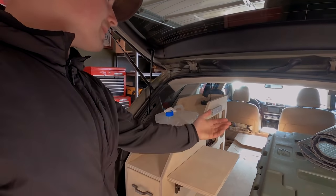And then these are one other thing that I forgot to mention. These are rain guards, and they just work for keeping the rain out of the window. And so at night I can leave it cracked down to there at a minimum. And even if it rains or snows, it'll just go over the top and I'll still have airflow going in.